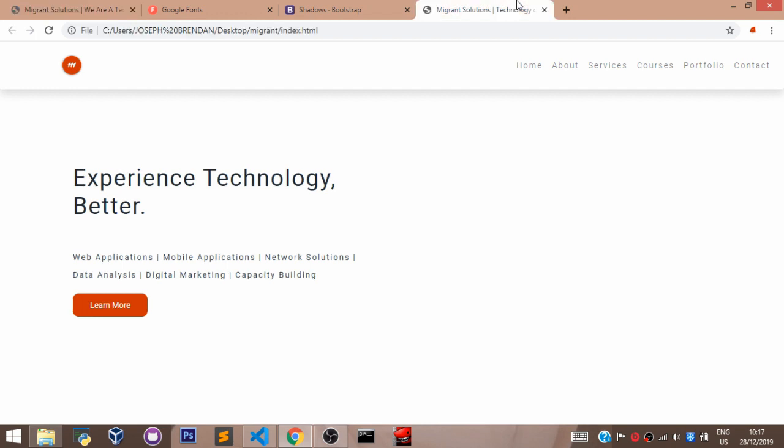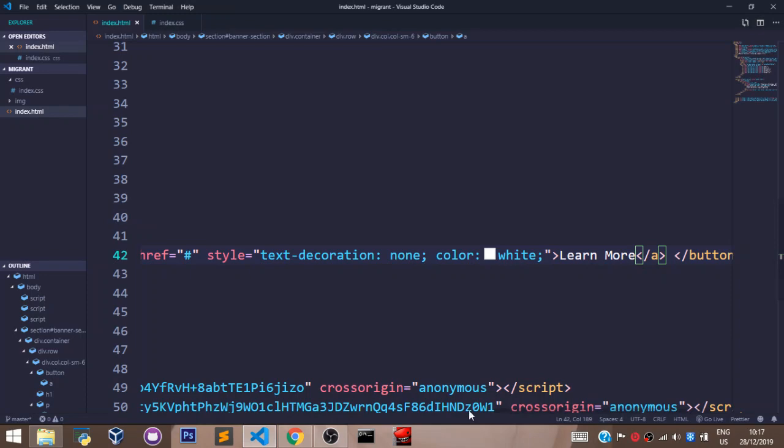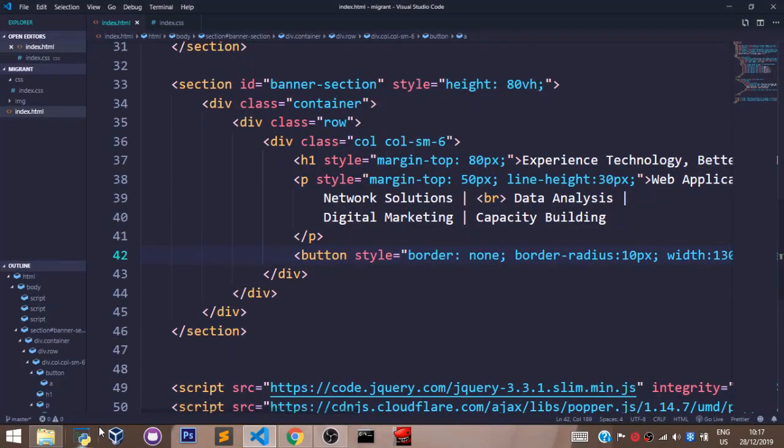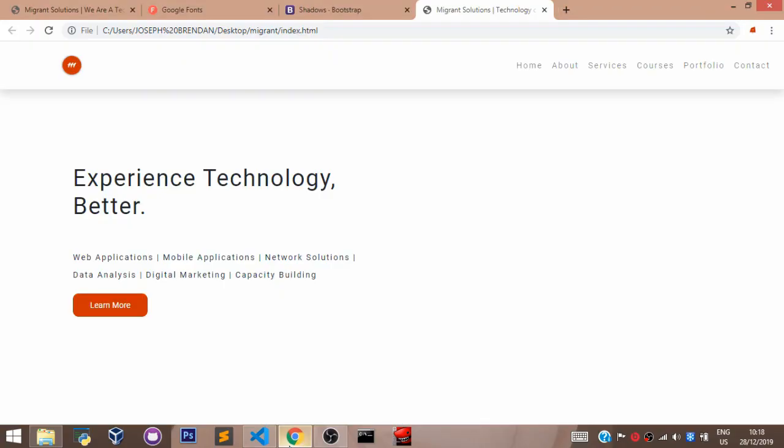So to make the black here look mild, let's head over to our VS Code and let's come over here in our col-sm-6 div tag. Let's set a Bootstrap class called text-muted. It's going to mute the text and it will become mild. Let's go back to our browser, refresh our page, and see the difference. This looks mild and this looks better.